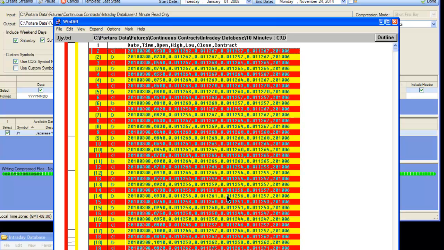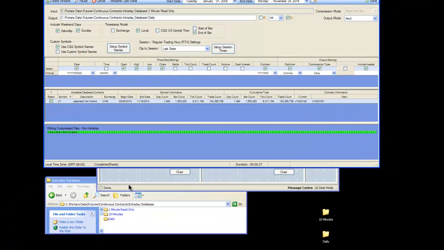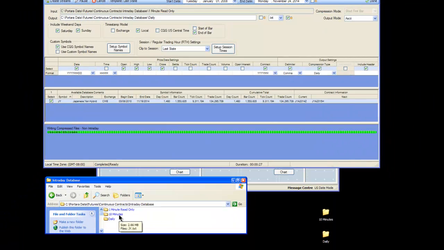Alright, so let me just close that, and as a last test, we know the dailies are identical because the file came back with no differences.